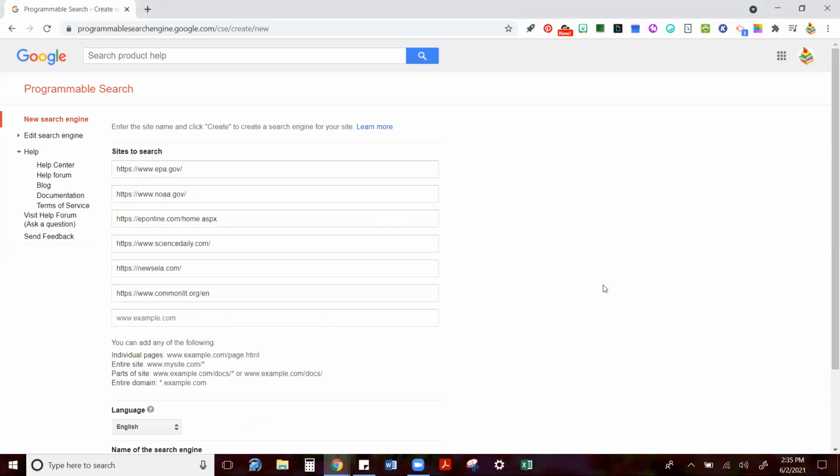So I'm going to start with this, see how they do. The greatest thing about this is if you're finding it's not working for your students, you can always go back and edit it. If they're finding that not a lot of results are coming up from, say, the EPA, you can take this website off of the custom search. If you find that you're not getting enough information from just these websites, you can go back in and add some more.